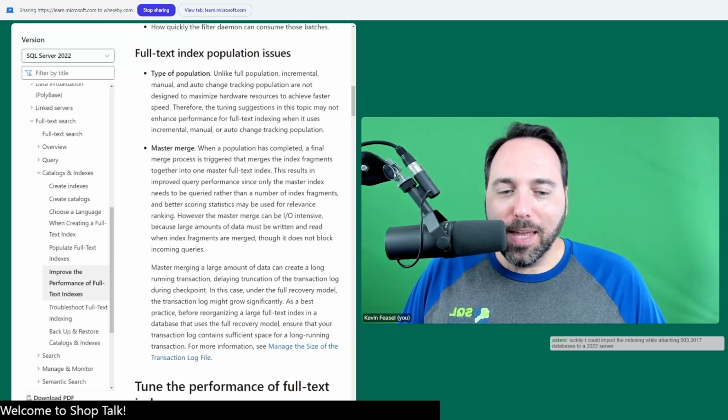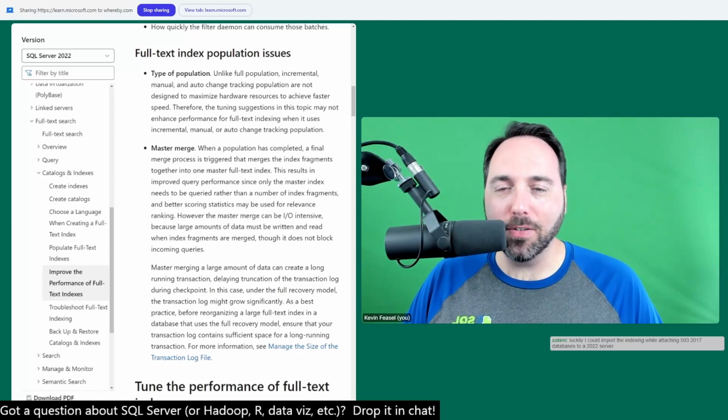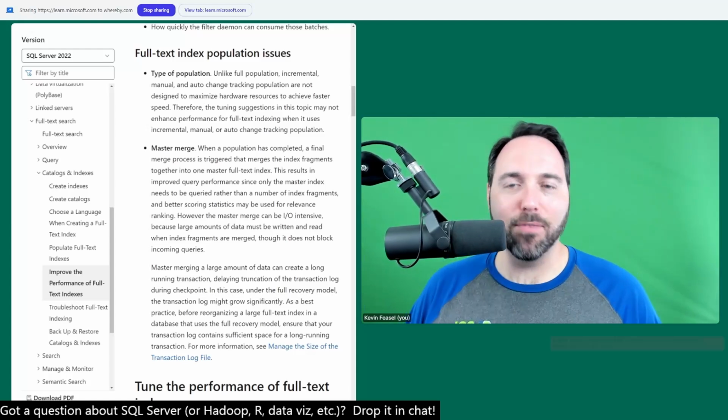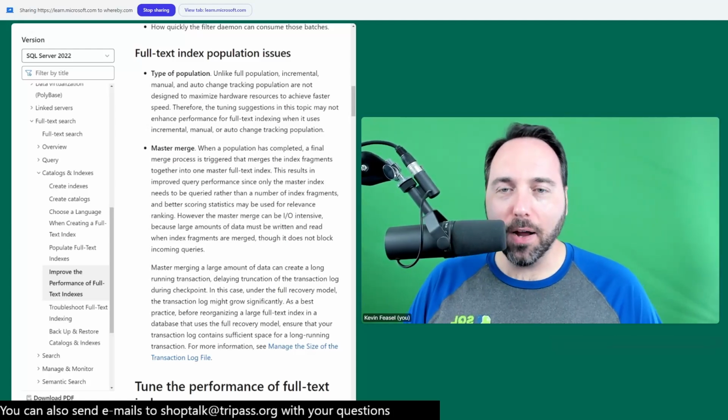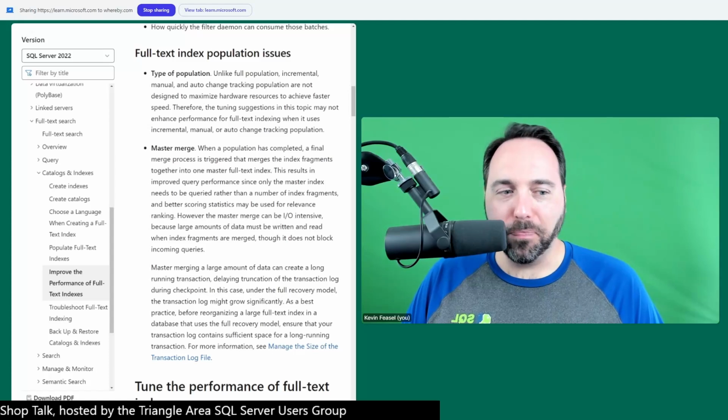This does not work well with large amounts of data. And by large amounts of data, we could be talking hundreds of thousands of records that are several thousand bytes. So we're not even talking about 20 gigs or 100 terabytes of data. We could be talking about a couple gigs of data, and full text search can choke.